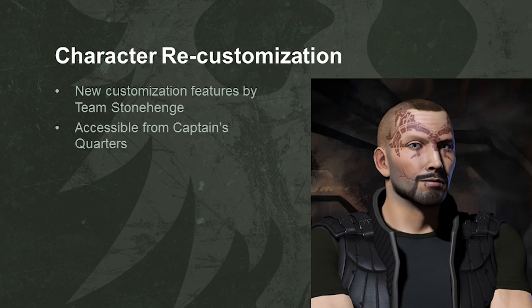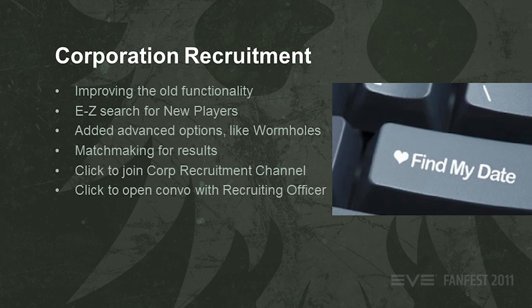The character recustomization will be there, as worked by Team Stonehenge. Corporation recruitment. So just improving a lot on the old functionality, and this is something that we want to give to the new players: simplified search, making it easier to find a good corporation, connect with people.